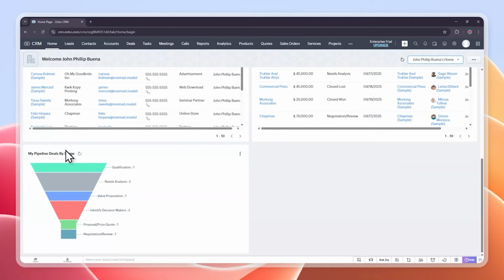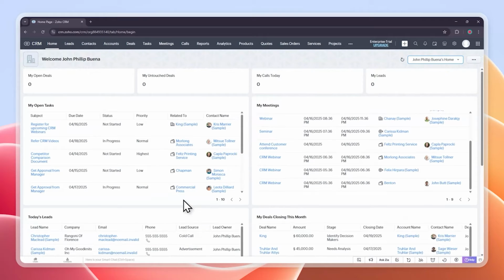And right down here, you'll see a pipeline with the number of deals by stage. So this will give you a quick overall insight as to how many and what the statuses are of the deals that you have currently in your CRM. Now, obviously, this dashboard is personalized based on the sample data that we have, but you can easily customize this dashboard depending on what you use your CRM for, what type of business you have, and just your overall preference.